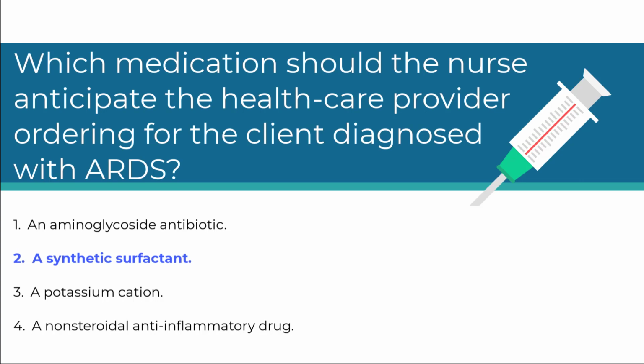What about the other medications listed? Number 1 is an antibiotic, and you wouldn't need an antibiotic unless the patient initially had an infection. Number 3 is used to remove potassium in the bloodstream. And number 4 is an NSAID and is under investigation for treating ARDS because they block the inflammation response. So it's not the most appropriate medication listed.